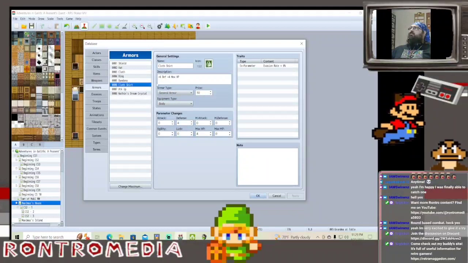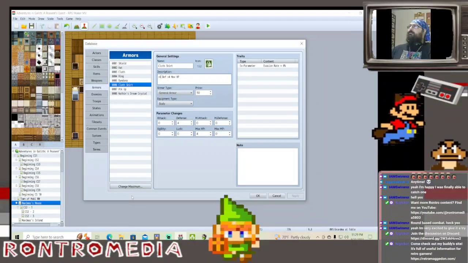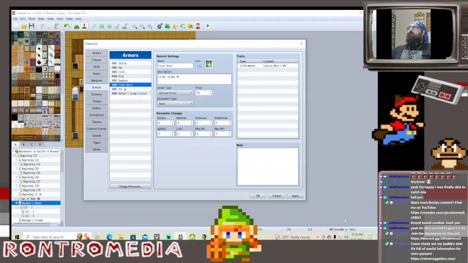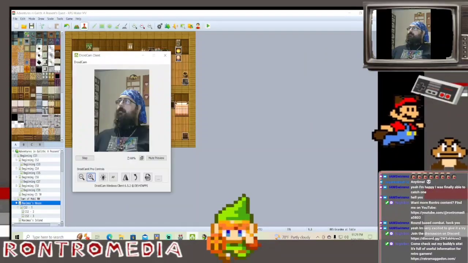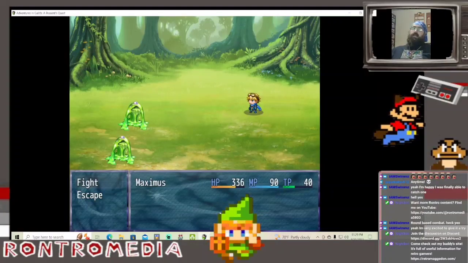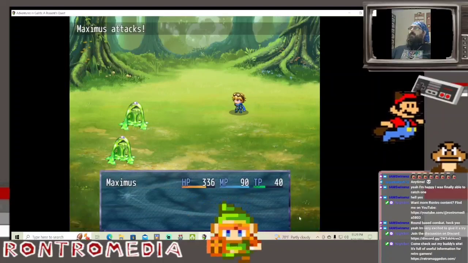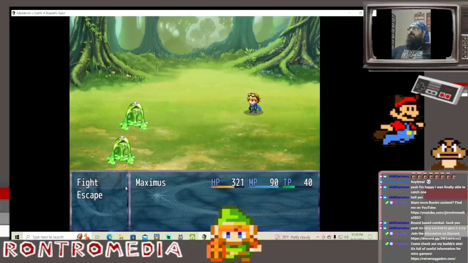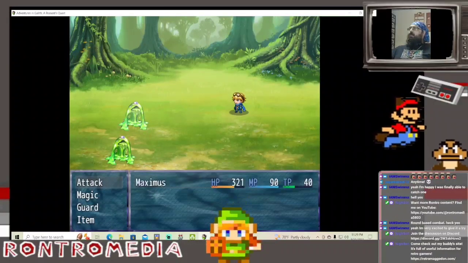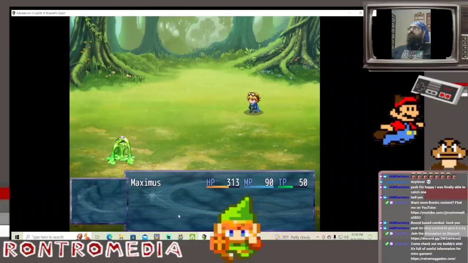Ooh, I just realized I'm going to have to change this here. The description. Because I did change it. Now that's not going to take into effect until obviously I would leave the game and start it back up. I'm not sure if I'm going to keep the tech points. I may get rid of that entirely. It might be just MP based. I haven't really given it too much thought yet.